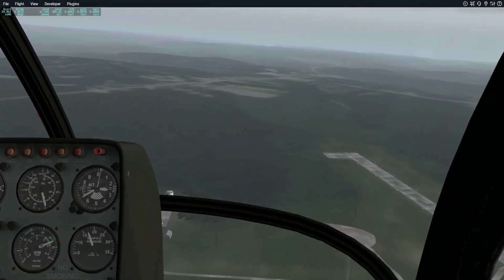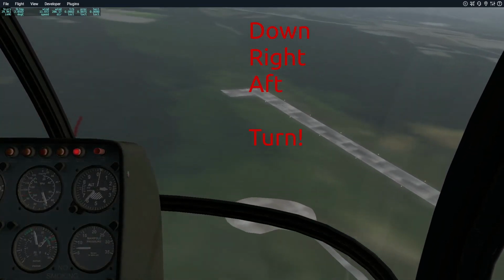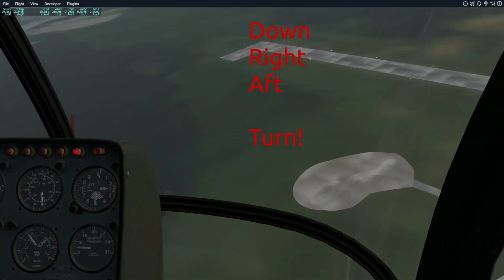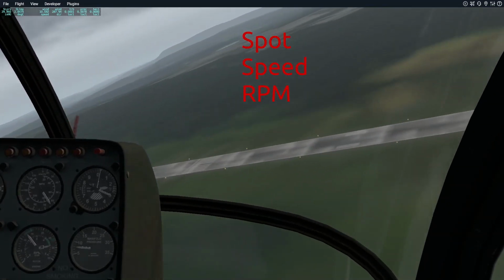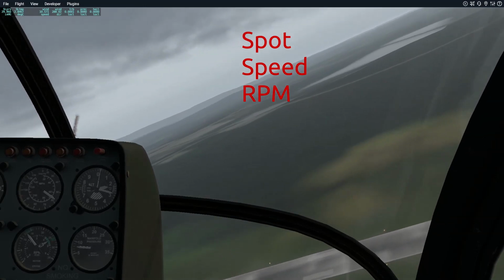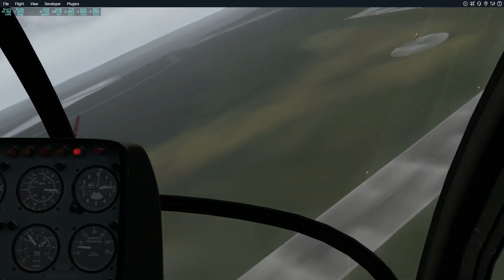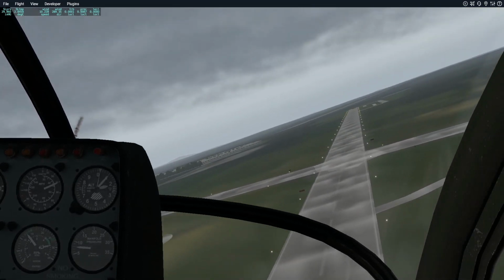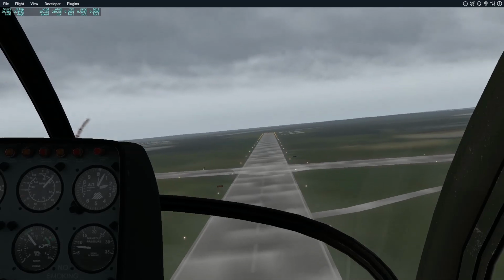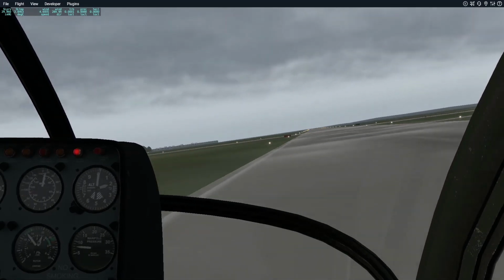All right, I'm abeam my point, down right aft, turning, spot, speed, RPMs, getting that collective up, coming around, spot, speed, RPMs. Now we're going to flare and pull that up.